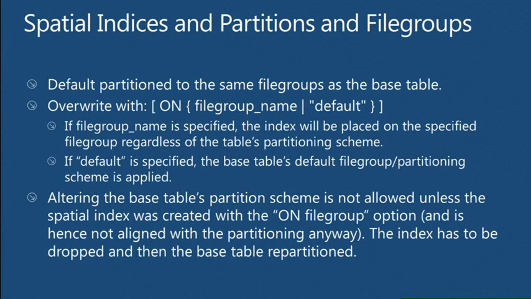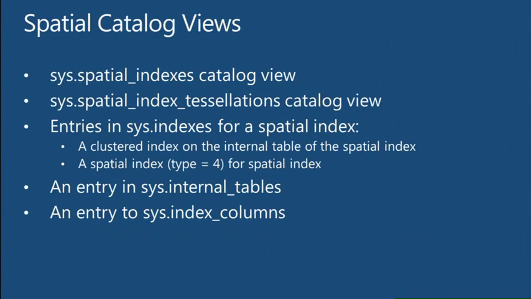You cannot change the base table's partition scheme unless you have put the index into another place. So there's no ability to auto-repartition the table and the index together. What you will have to do is drop the index, repartition the table, and recreate the index to get the partition-aligned index.